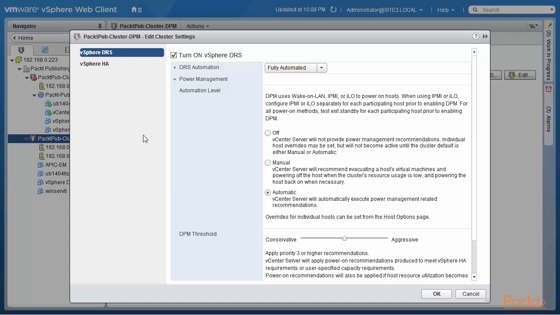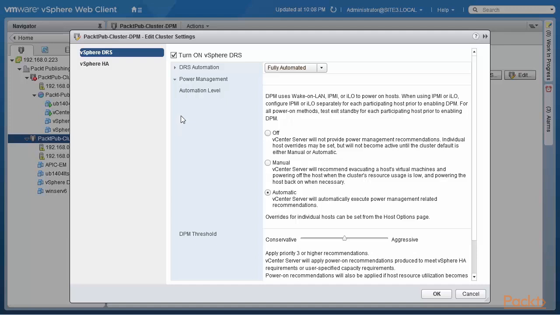When the actual usage of the resources in the cluster is such that individual servers can be put on standby, essentially powered down, and the DRS capability would automatically sense that, DPM would then basically use DRS to evacuate virtual machines from that host that is going to be put on standby, and then once that's done, the host goes into standby.